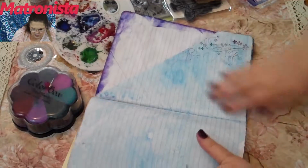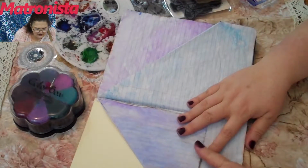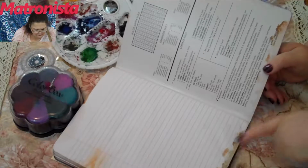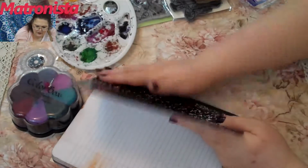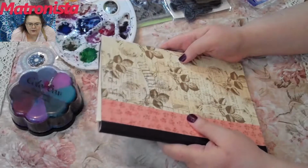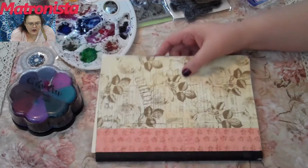So the next thing is going to be gluing all these pockets in and putting the covers on them, putting on the back cover, and you can see that. If you're going for that inked look, that's fine. And then I'm going to put the covers on it. So that's what we're going to do next time, and hopefully in about a week we can get started. And I hope you guys decide to do this with me. I think it'll be a lot of fun.